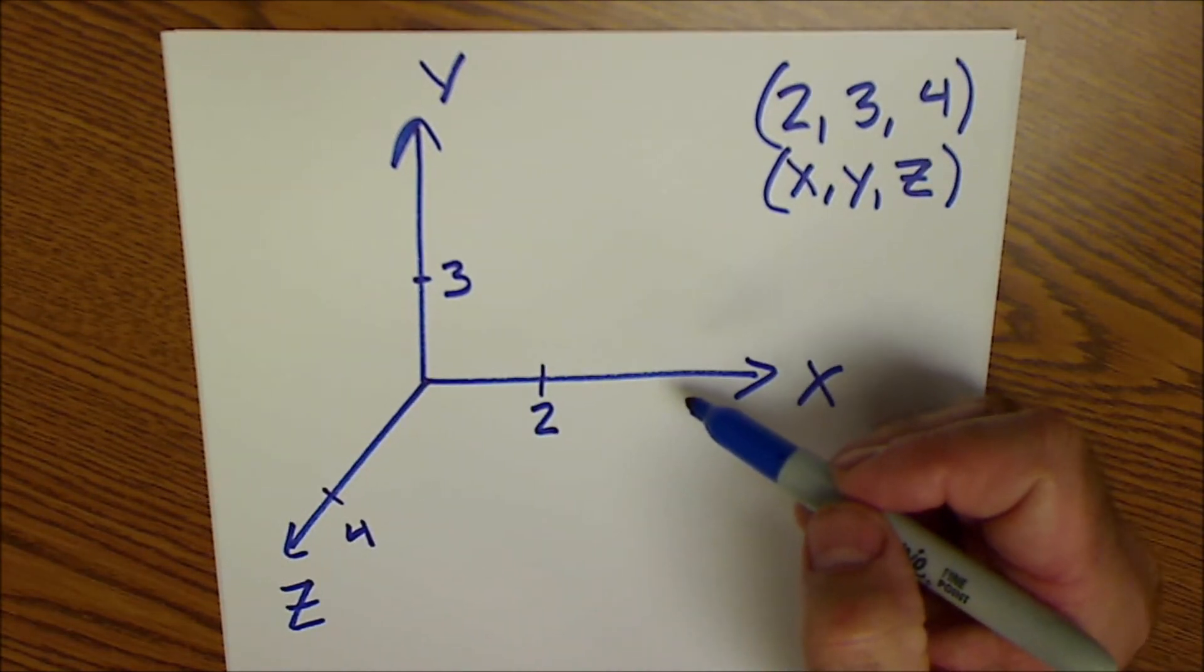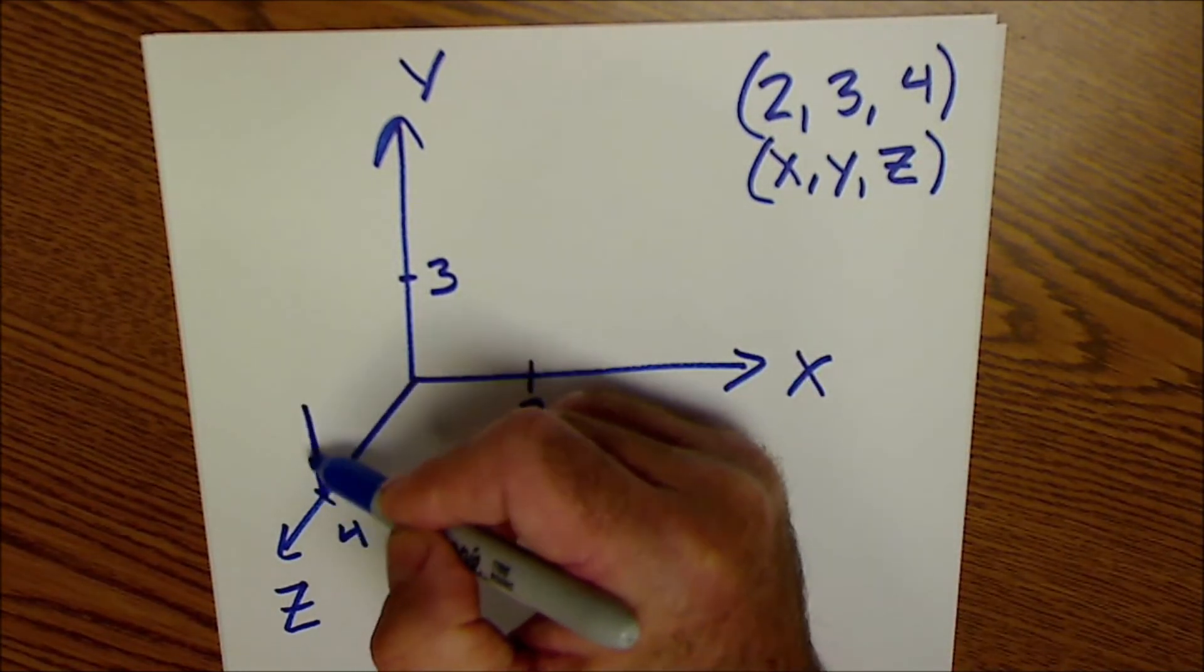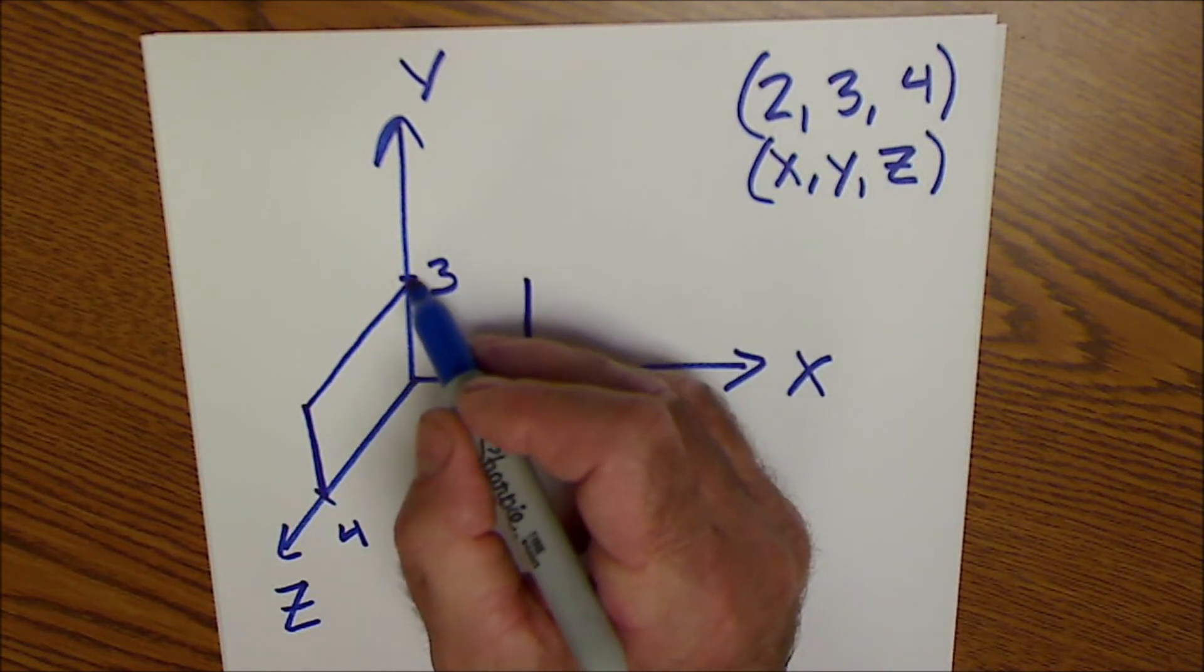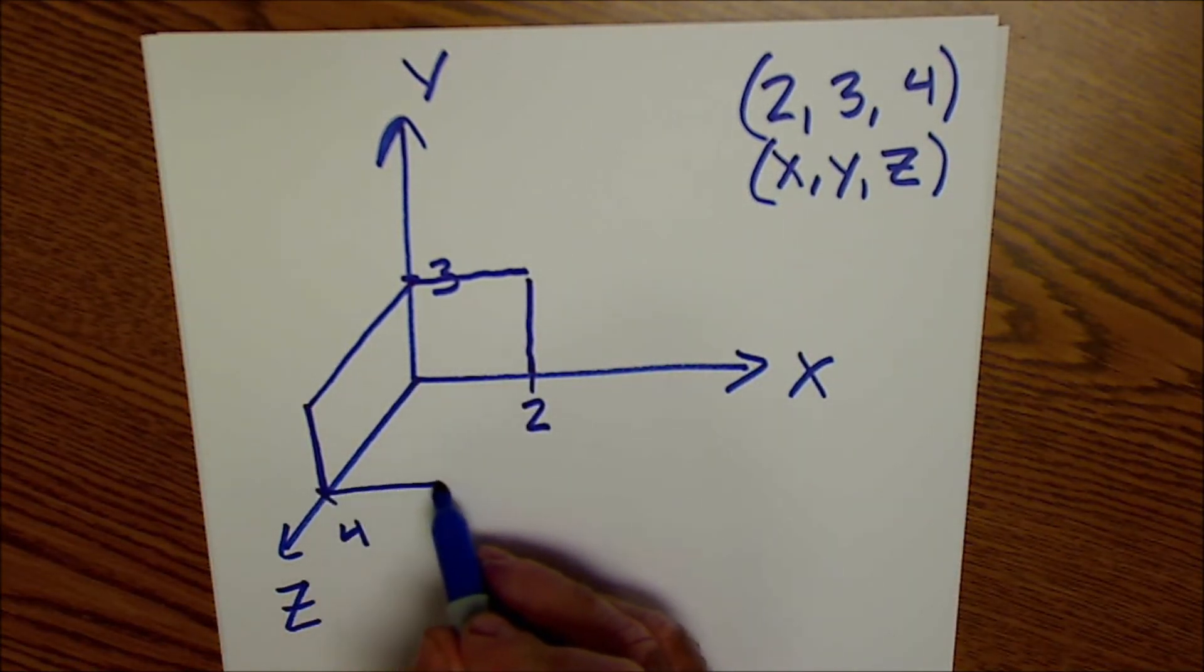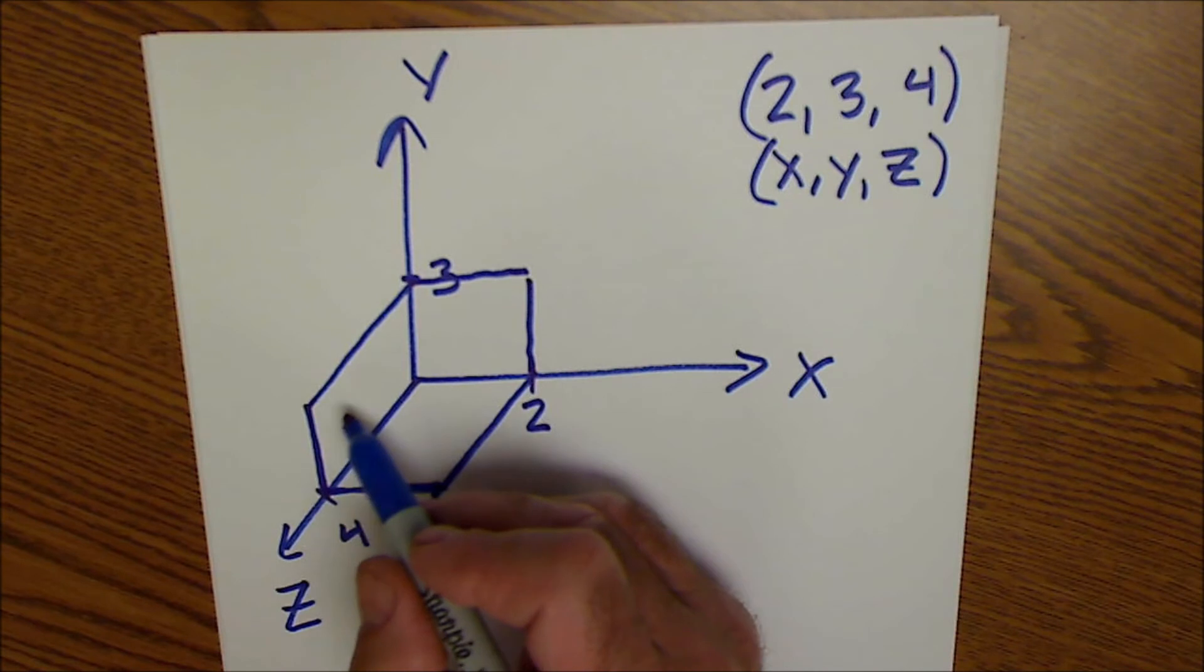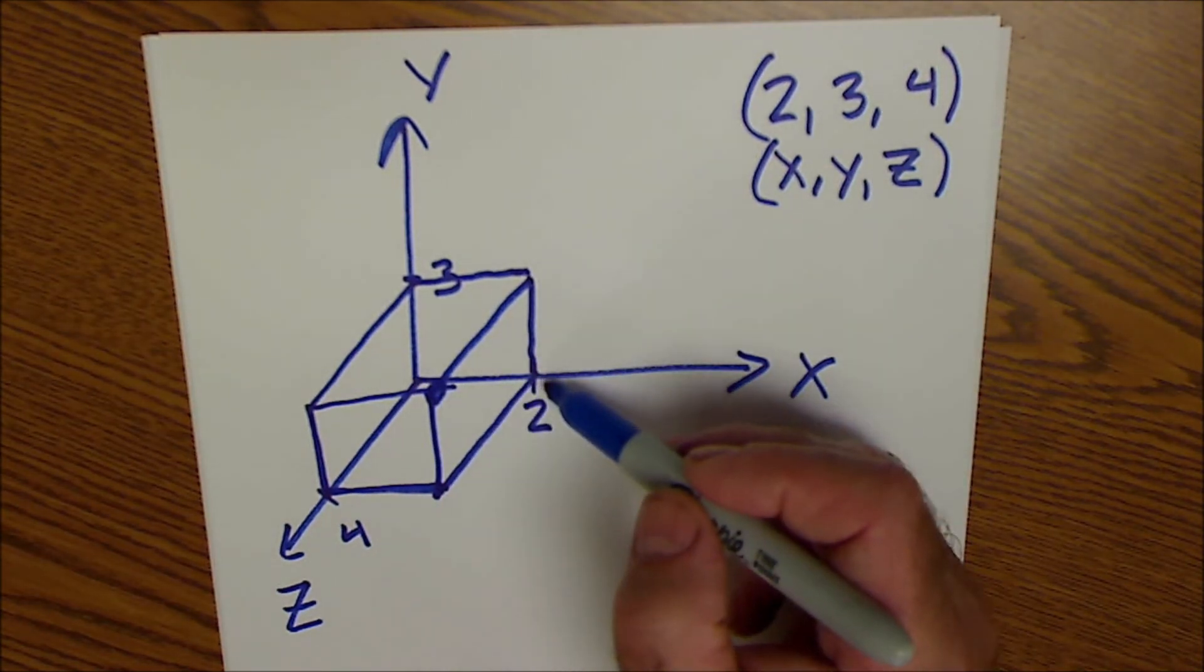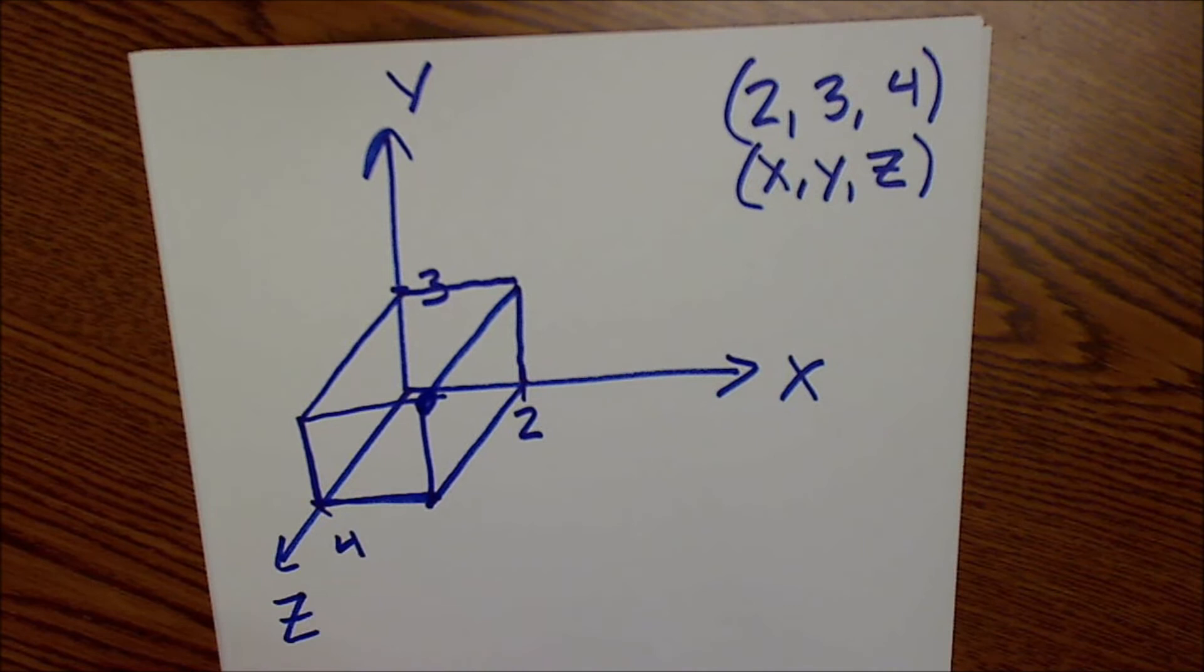And the way I show that is I could draw it. And the best way to draw it is to draw a box. The way you draw that box, if this is one side of my box of three units, it's going to be that same side right here of the same length. This is coming out four. So that's the same length as four. This is the back of the box, two. This one's going to come out two there. So this will be two parallel there. Like that. And then that two up. This is going to be three over, two up, and then back that way. So that space right there is over two, up three, and then out four.